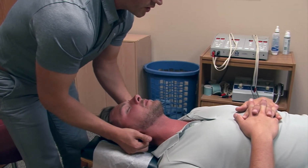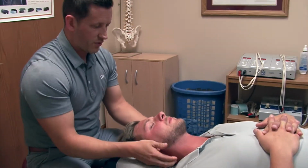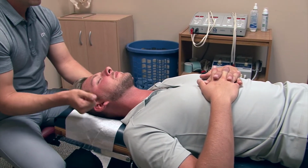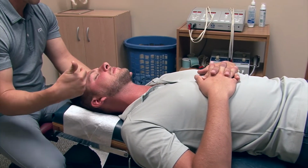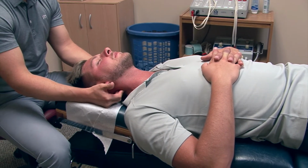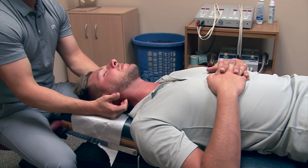Alright, so the other area we're going to adjust is that low back again. The first adjustment we did, where the table dropped out from underneath you, was designed to put some movement into your SI joints. The next adjustment we do is actually going to move the lumbar spine, and that's the part of your spine between your thoracic spine, your mid-back, and your tailbone of your pelvis. Okay? But because of your hip flexor issue, I'm going to do a little bit of a release on that hip flexor first. Okay? So I need your left hip flexor up.